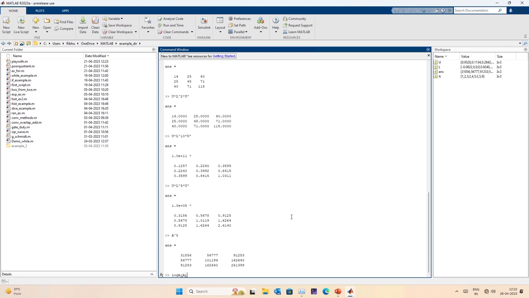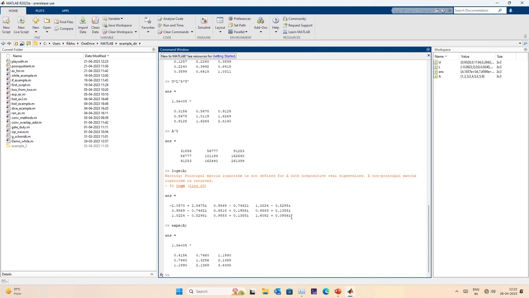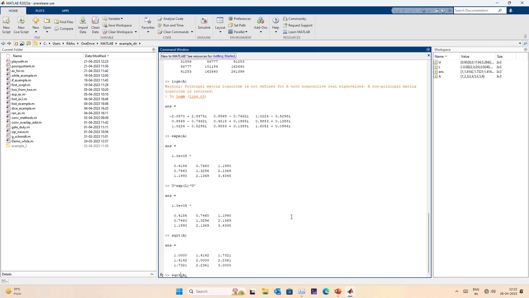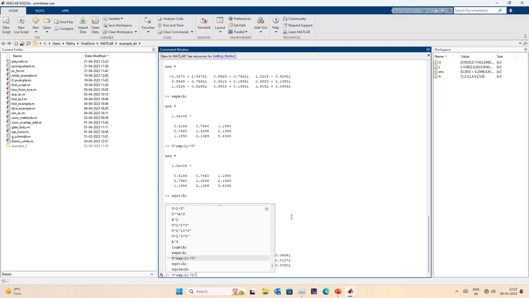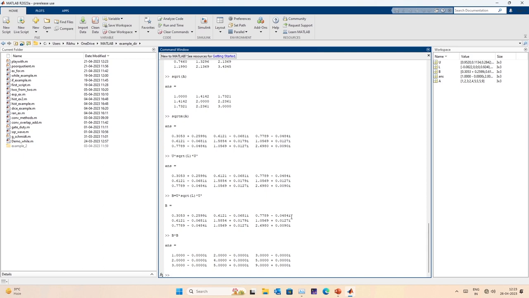And suppose I define the matrix logarithm of A, I calculate the matrix logarithm of A, and obviously there is the matrix exponential of this, and that I can find as the matrix exponential. And obviously I would be interested in finding the matrix square root as well. So, the square root of A is this, this is the corresponding matrix square root, and let me call this B. So, this I define as the matrix square root. B times B equals A, which is the matrix square root.